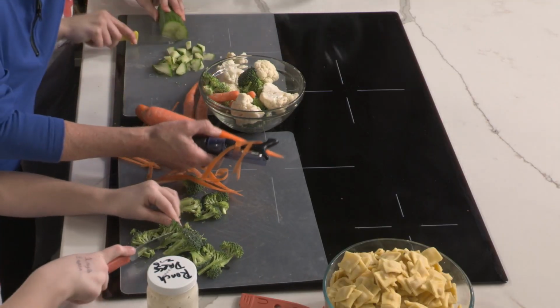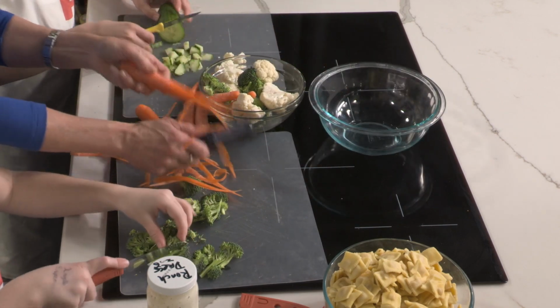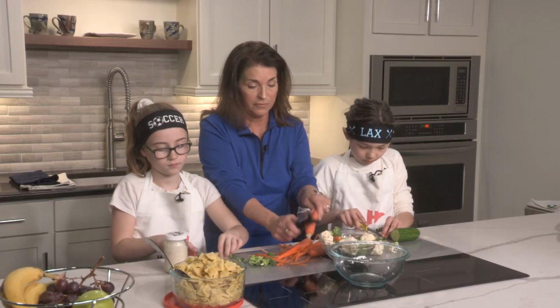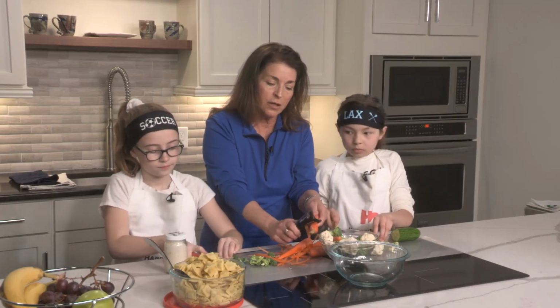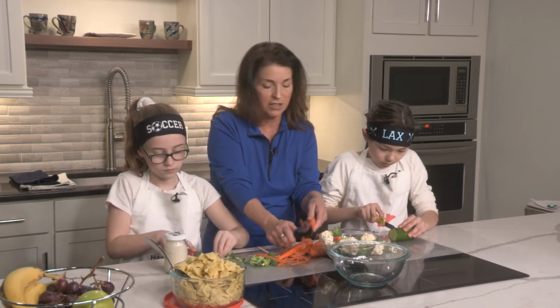Now, when you're done cutting some veggies, put them right in there. And I'll give you some carrots to do too. And I don't have a knife. Okay, so we're gonna add some ranch dressing. You can add Italian dressing.